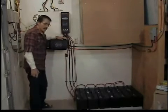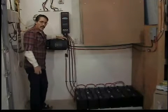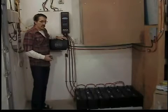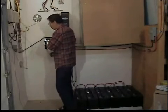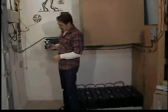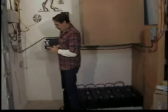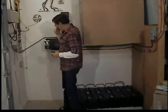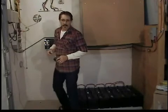This is an inverter charger — when your batteries get low, it'll automatically switch over and charge your batteries back up. The last thing there is to do — I'm not going to show you how to do this — but now to wire this into the fuse box, you need a double pole, you need a 60 amp circuit breaker like this. Just pop this in the circuit breaker box, a couple of wires in here, you're all done. Flip the switch and you're good to go.